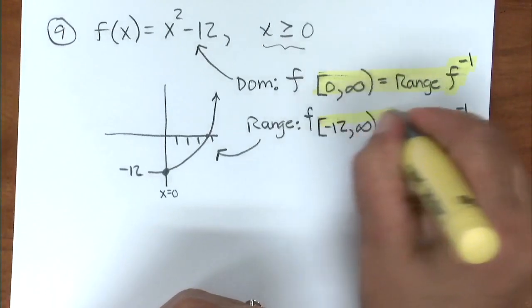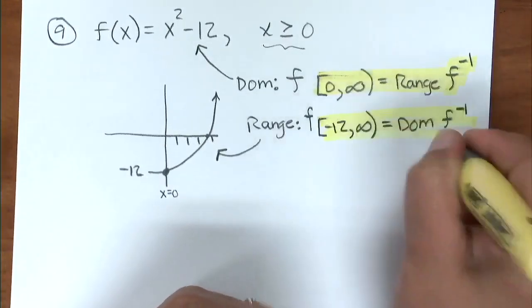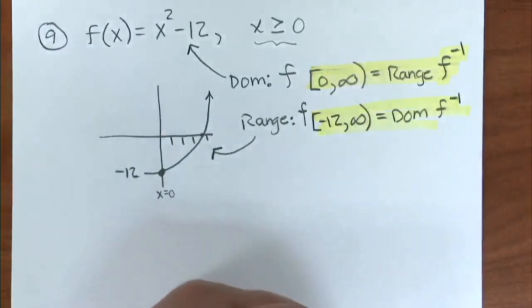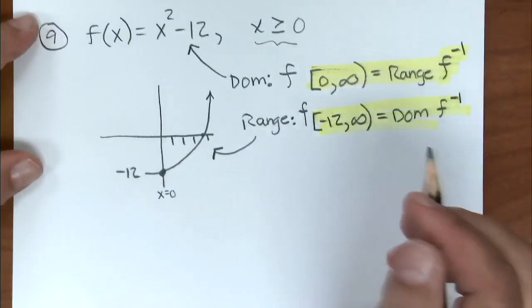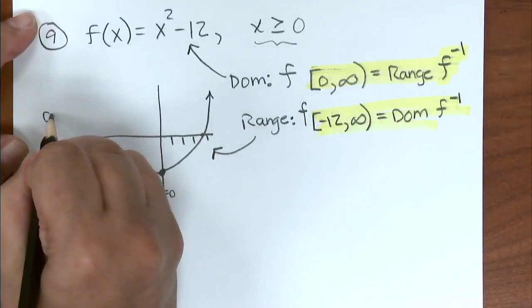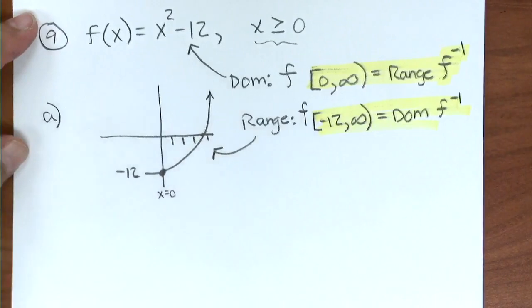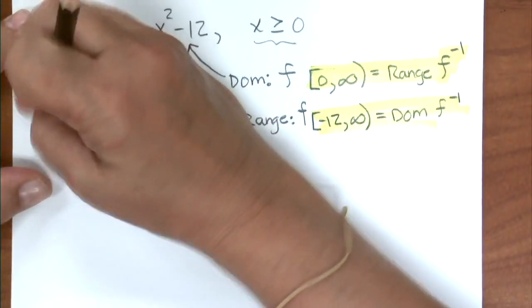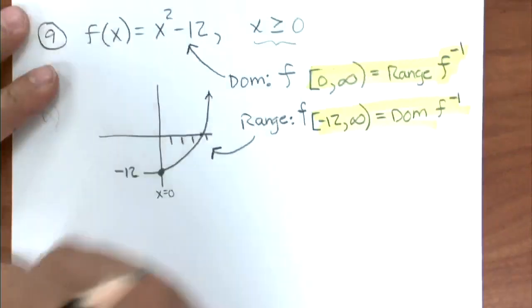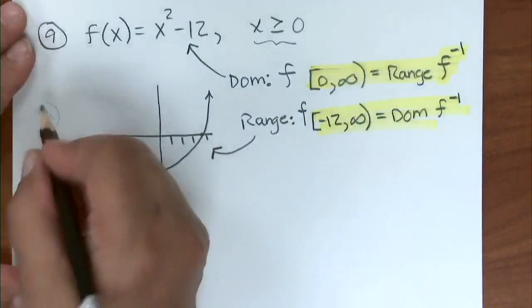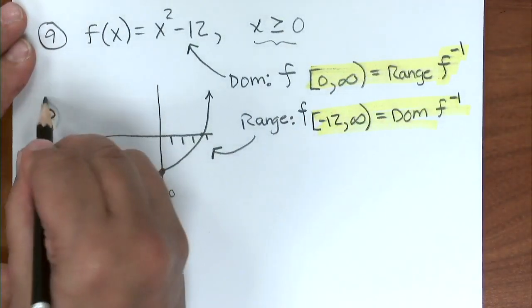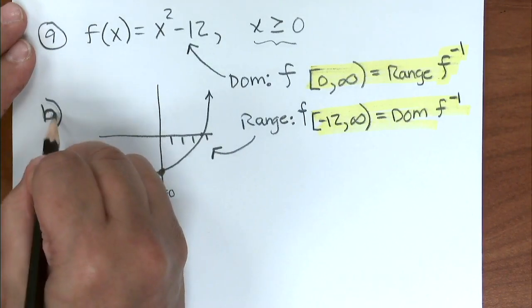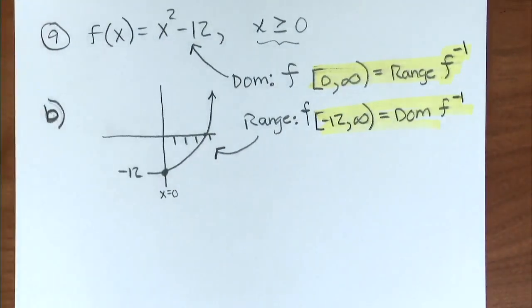So this right here is the answer to part C. That's where they ask you for the domain and the range of the inverse. But anyway, part A says, let's do this. Let me number this the way you're supposed to be giving it. It says in part B that you're going to graph the original and the inverse on the same grid. So I'm going to keep this here so that I can complete it in a minute.